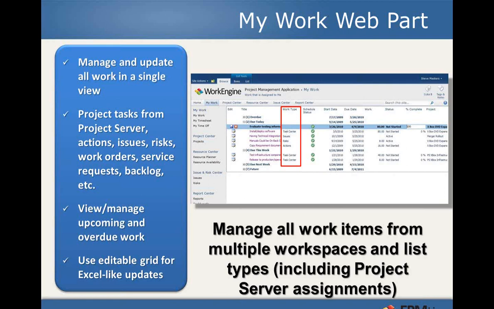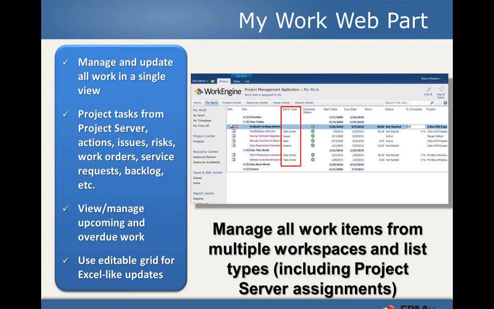And it basically presents to the resource all of their assignments and all their work items from all across the solution, from multiple workspaces, including Project Server assignments in this mix. So project tasks from Project Server, issues, risks, action items, backlogs, service requests, whatever it might be, all are in one place.